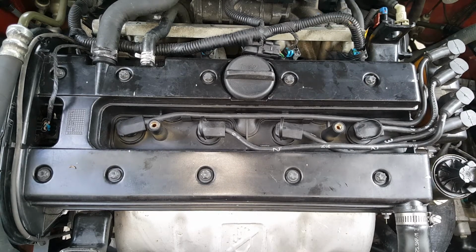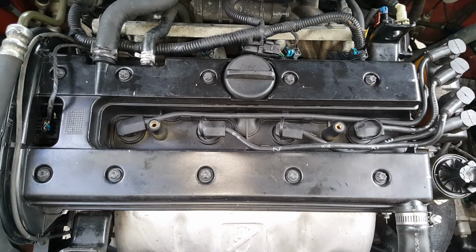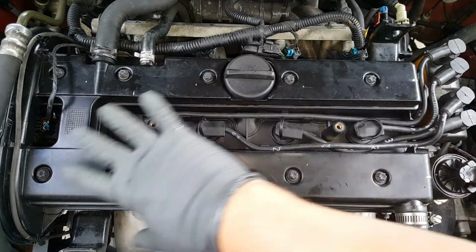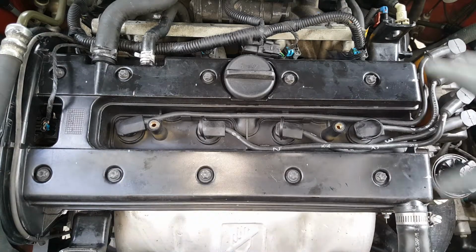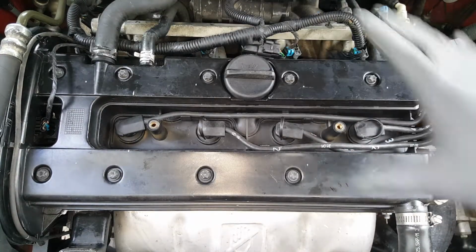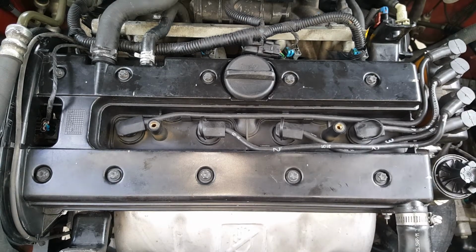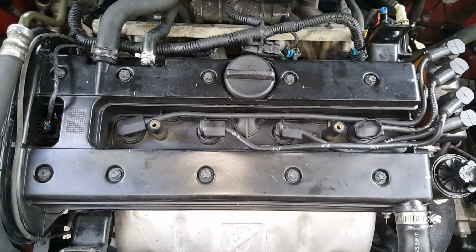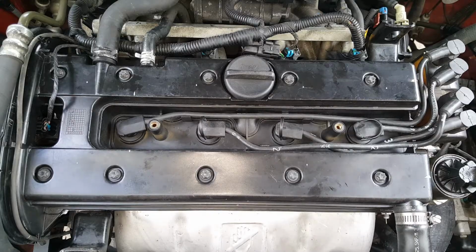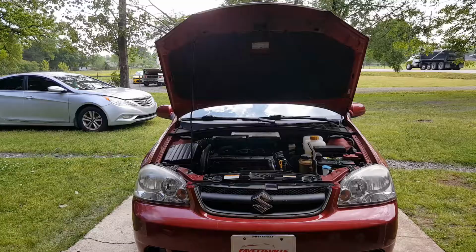One thing I would point out I didn't mention, before you start this job, take and blow this off real well. Try to clean it up, take a vacuum to it, and clean around this area because it's probably going to be really filthy and dusty, and you don't want that going down into the engine there. So make sure that you clean this good and you avoid any contaminants getting into the cylinder head. Okay, so go ahead and reconnect your negative cable.